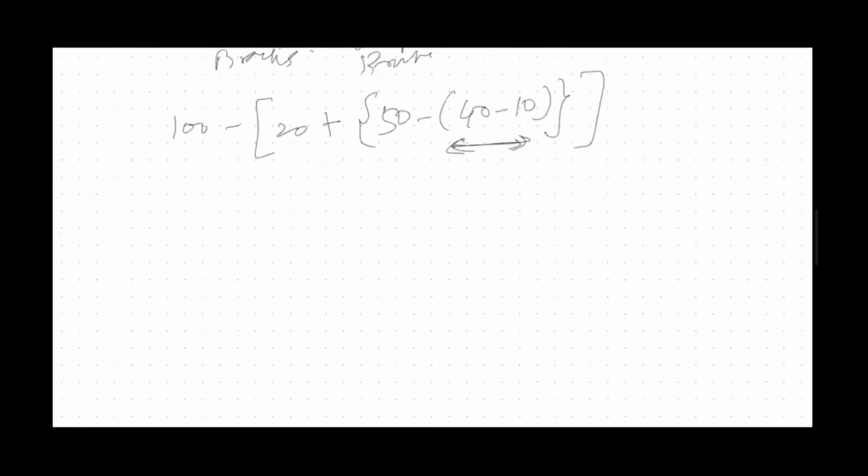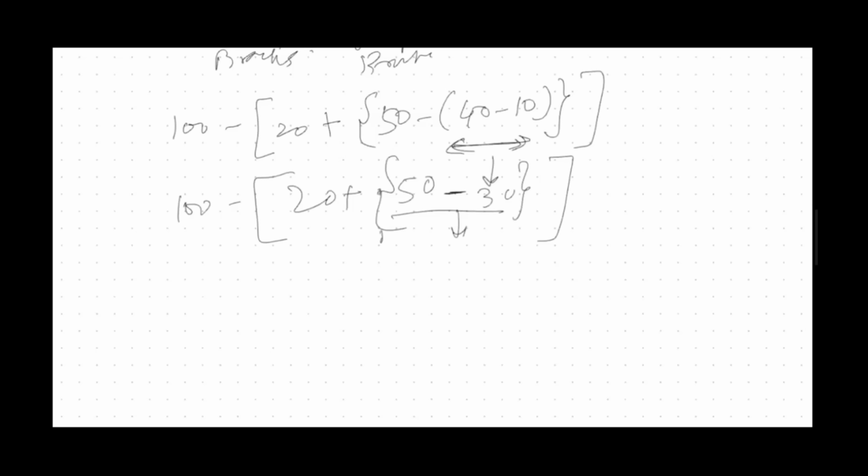So what is 40 minus 10? That is 30. We carry forward the balance numbers as they are. There is no rule to be applied before solving the other operations in the same expression. There's this minus sign between the brackets. So 50 minus 30 is again solving the curly bracket now. 50 minus 30 is 20.